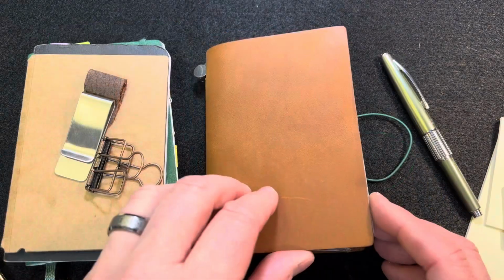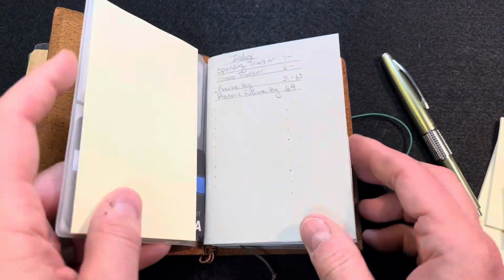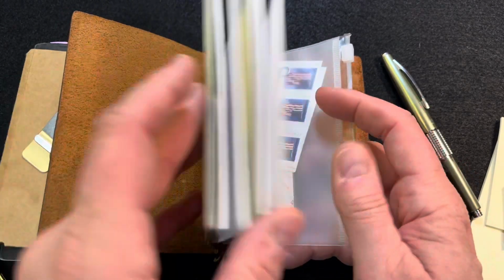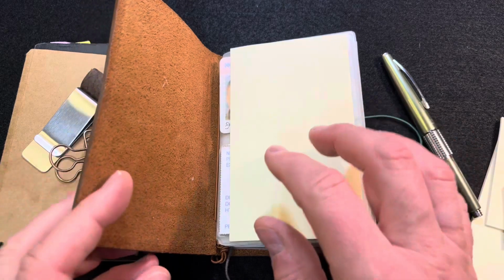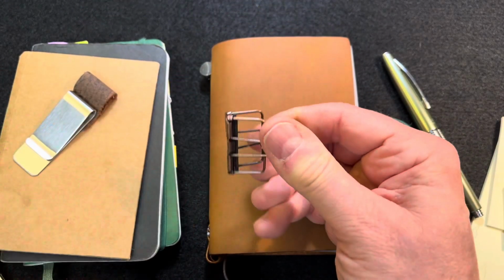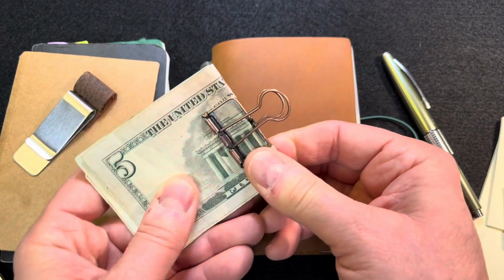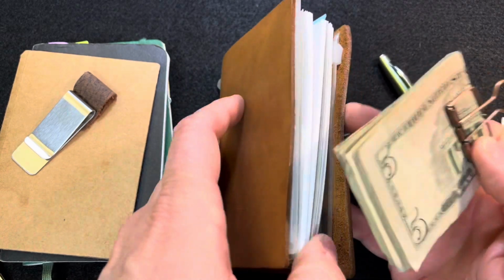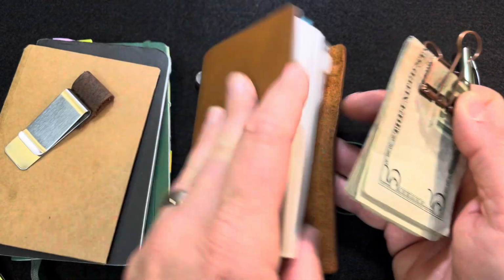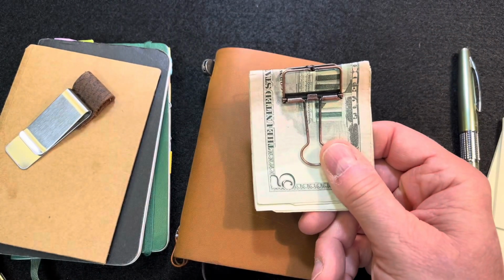One thing I've added to mine is this vinyl wallet insert, and I've shown this in a previous video, so I won't go into great detail about that, but that came as part of a package with a little binder clip, which I am using as a money clip. I've tried clipping the money to the outside cover. It's just a little too thick, so I'm just dropping this in my pocket.